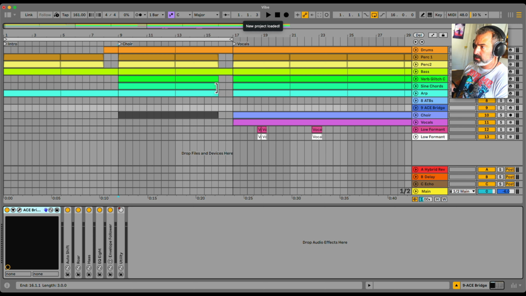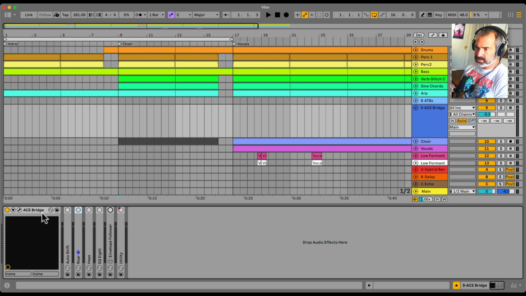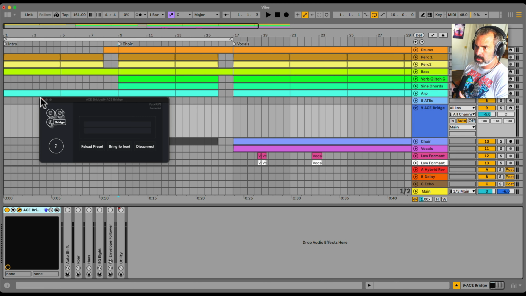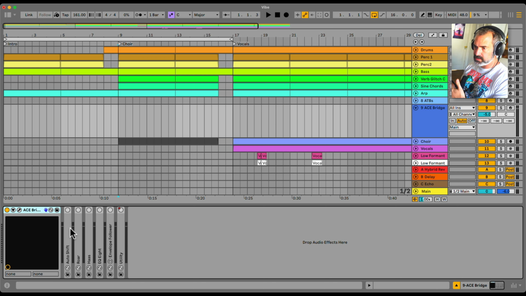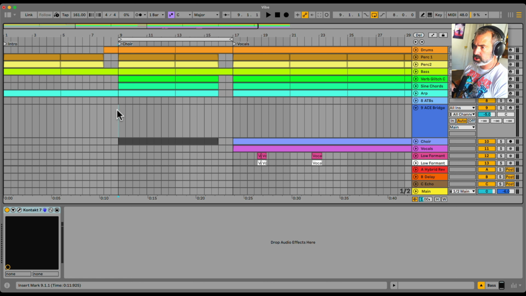Okay, so I do have this Ace Bridge, so everything is going to come out of this track. I'm going to turn off all these effects. And first thing I like about working with the Ace Bridge plugin is that I can just load whatever effects I want right after to get the vocal sound that I want immediately. Okay, perfect. Let's play it from here, which is bar number 9. Let's loop it. Just a beat I made. Let's check it out.